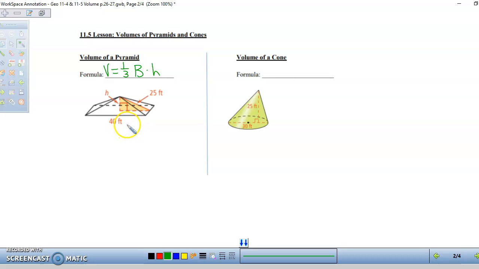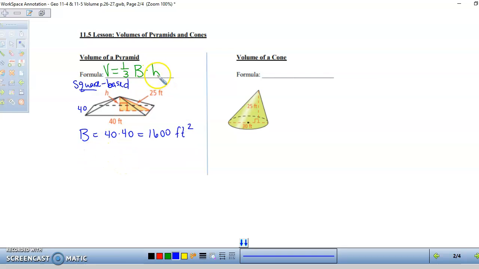So we're going to do an example here. In this example, for some reason, they don't give you any more information about the base. So I'm just going to make an executive decision here and say that it's a square, even though it doesn't look like it. So assume this is a square-based pyramid. So we're going to figure out the base area. So the base area would just be 40 times 40 if it's square. And that is going to be 1,600 feet squared.